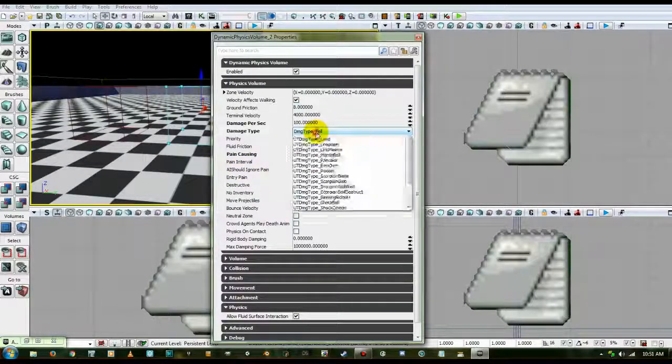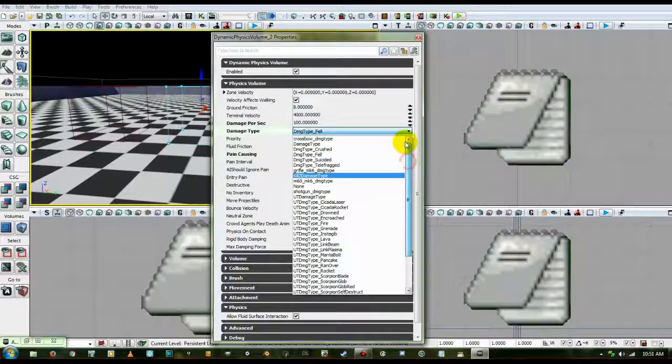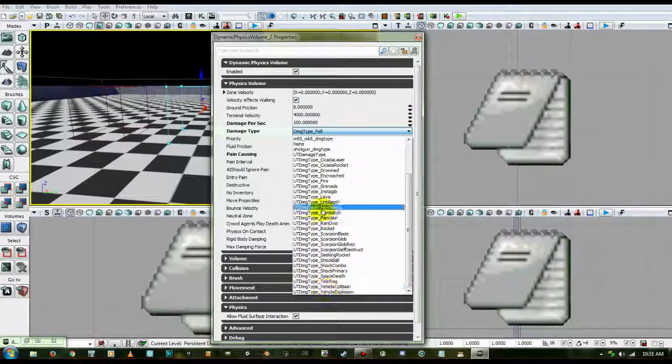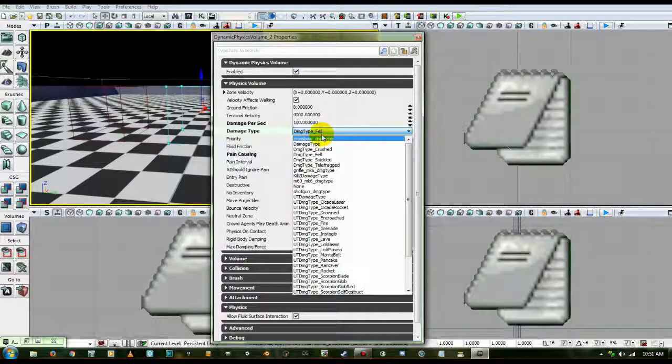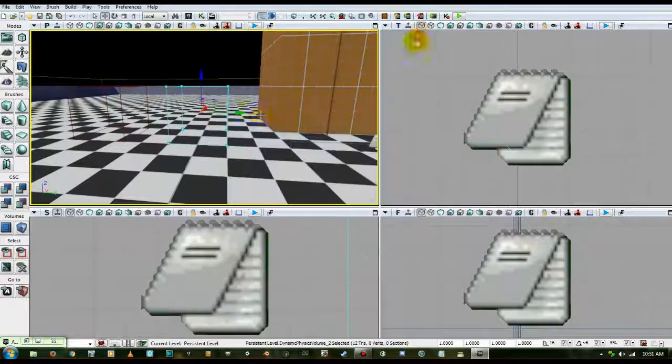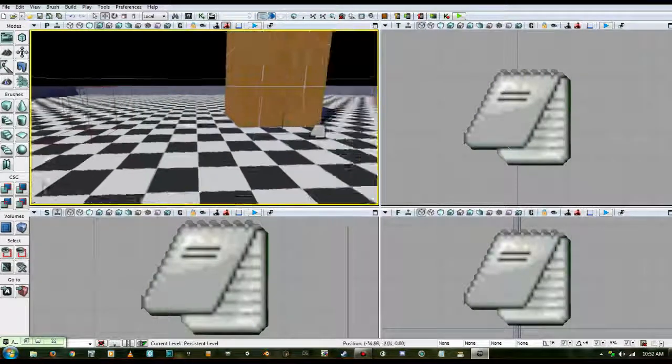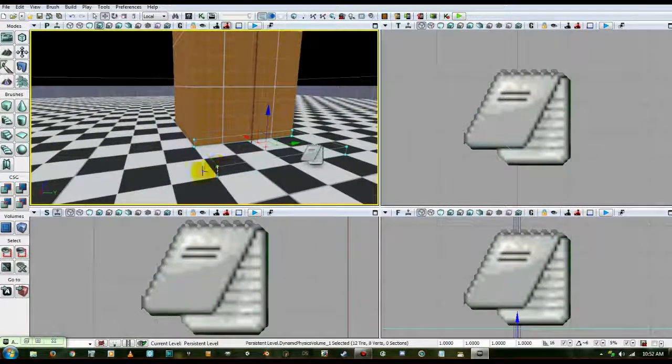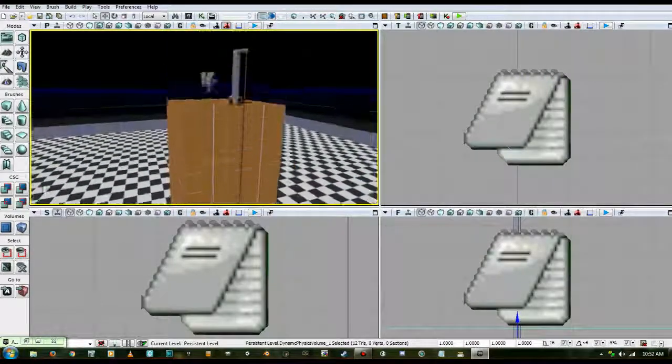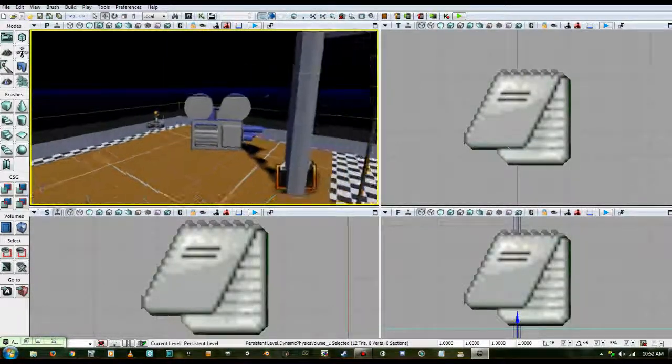And there's all kinds of different damage you can do. We've got crossbow damage, crush damage, fall damage, suicide damage. Any kind of weapon you have, it'll have that kind of damage. There's fire damage, drowning damage, lava, all kinds of stuff. So you can really customize what kind of damage your volume does, so that it looks better. But we're going to get rid of that one because we don't need it. So Control X, and we've got this one there, and we're going to use it, and we're going to activate it as soon as the player starts.